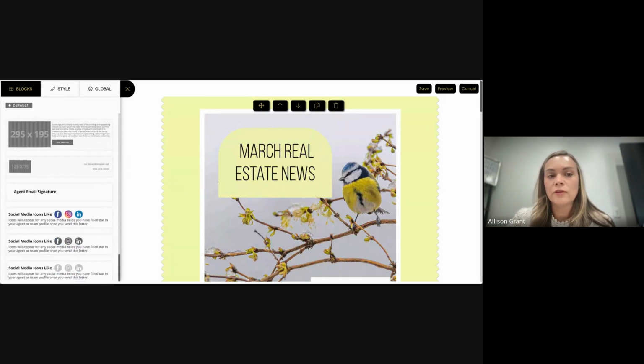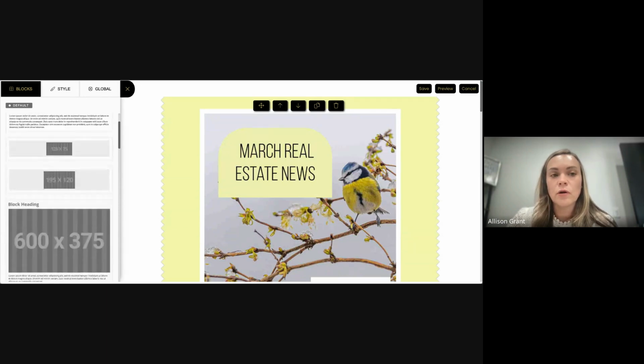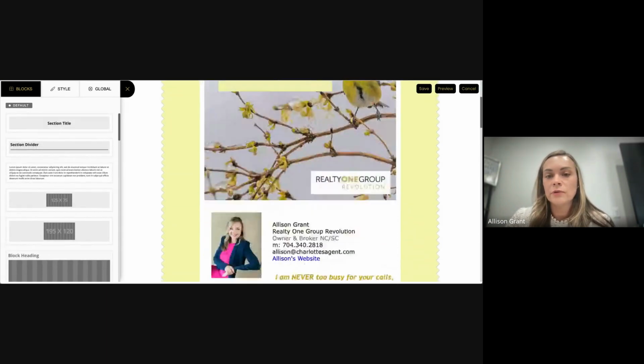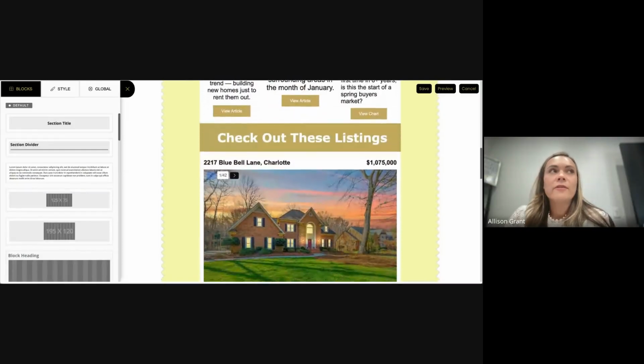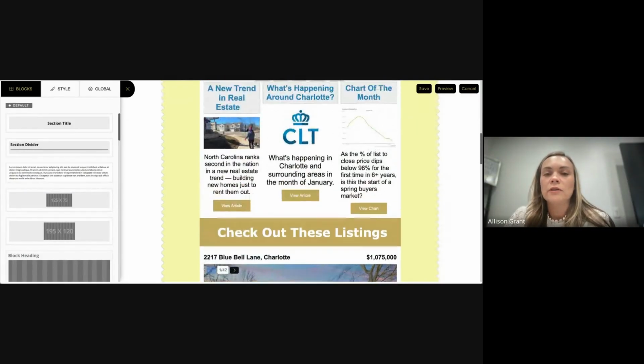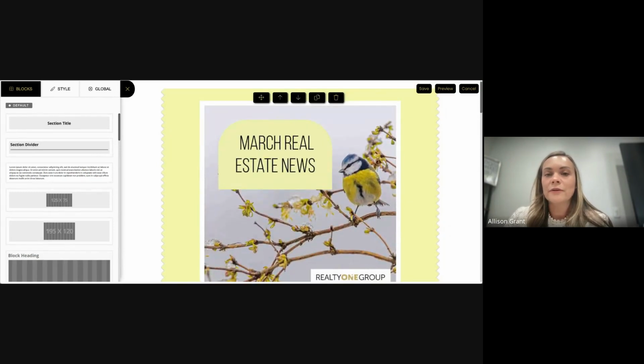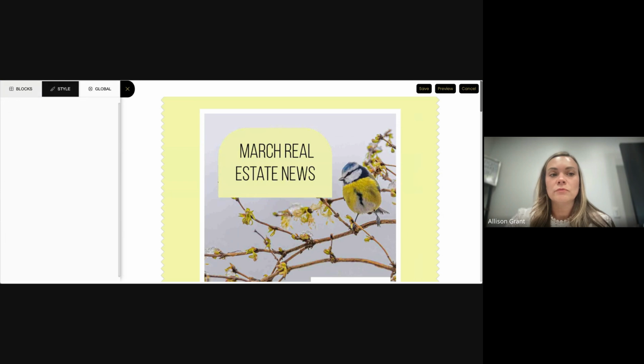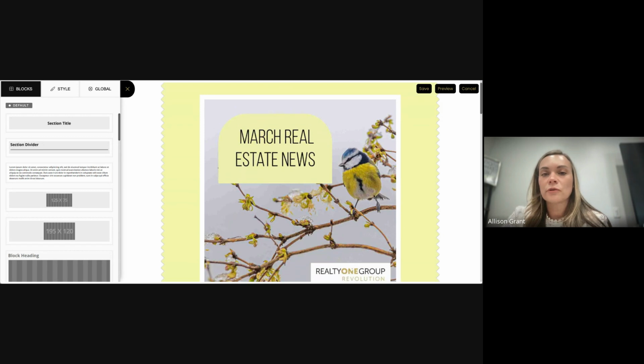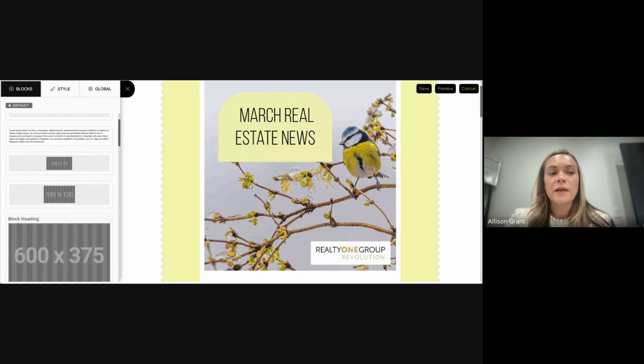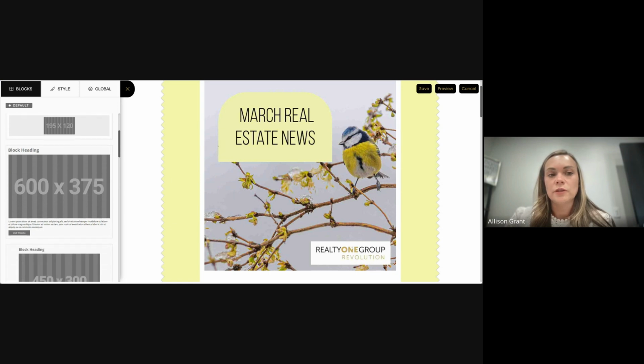So when you guys want to make your own drip campaigns, you can choose from all these blocks to build out your letter. It makes the email that you're sending a little bit more interesting looking, a little bit more professional, rather than just putting some text over here. You can do colors, you can do pictures that are going to be inserted here. It just depends on which block you choose over here.